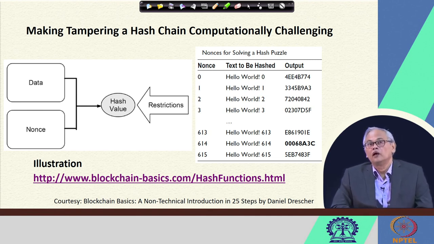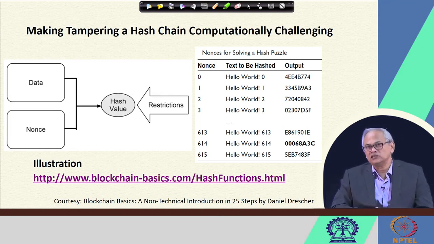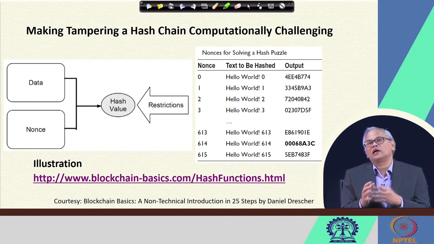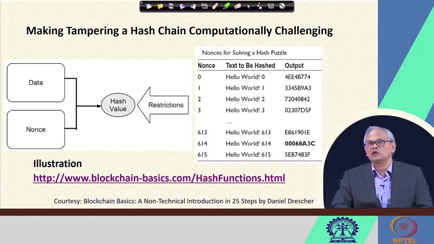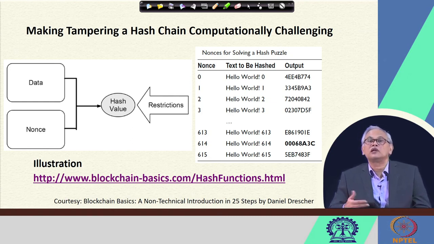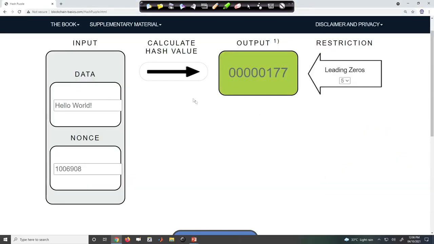on the hash value. But at the same time, we also have to remind ourselves that this is happening because of the property of puzzle friendliness of these hash functions, the puzzle that we talked about in our previous lecture: with the data, what do I have to concatenate with it, so that the hash of that will result in values that have certain properties that we would like to impose, which are these restrictions. Typically, the restrictions made in the context of blockchain are about the number of leading zeros. And by this example, I believe all of us have understood what is meant by leading zeros.